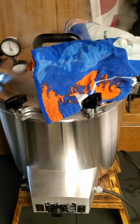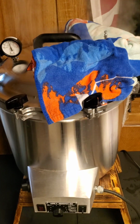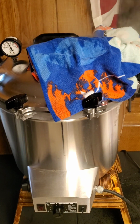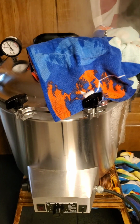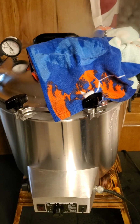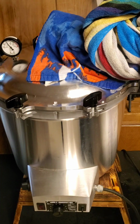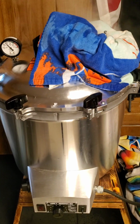de-steam, go all the way down to zero. So I'll let you watch that, so you know what to expect when you're getting there. See the water coming down the side. So we have another towel. That's why I have the other towel handy. Milk up there a little better. Also, why we unplugged everything and turned it off.